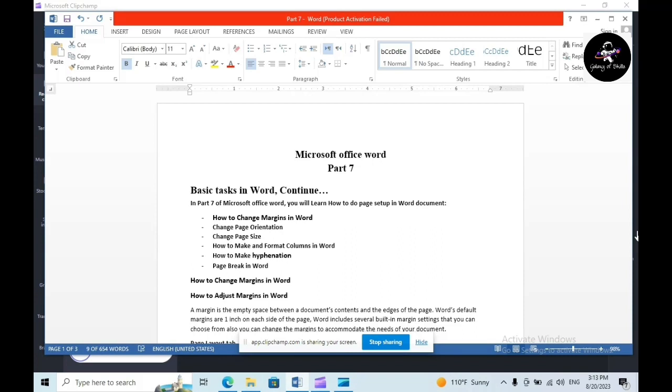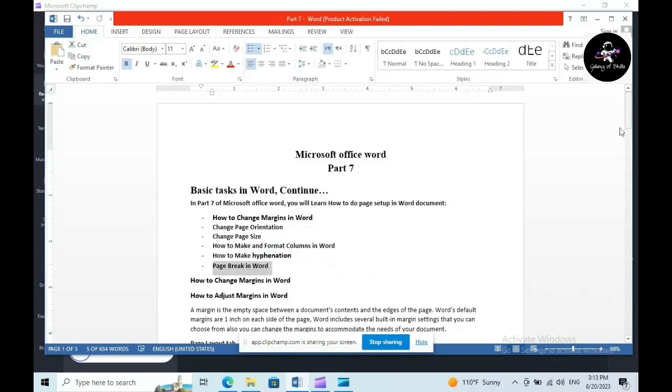You will learn here how to do page setup in Word document, which contains how to change margins in Word, how to change page orientation, how to change page size, how to format columns in Word, how to make hyphenation, how to make a page break in Word.